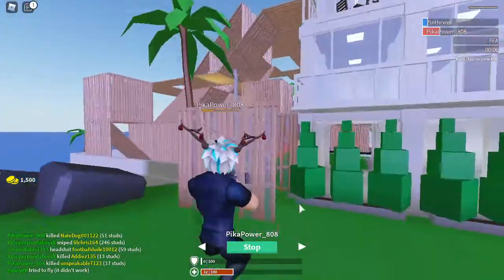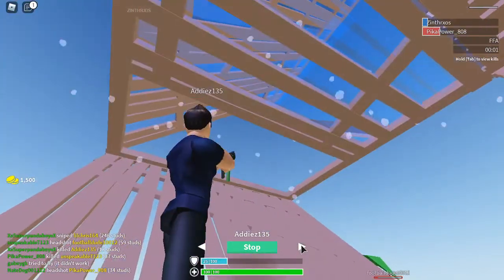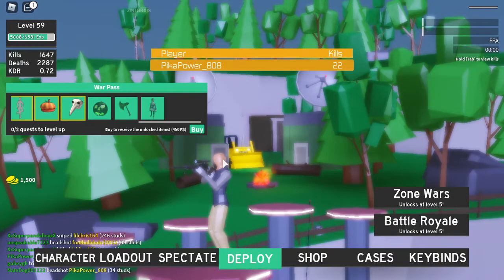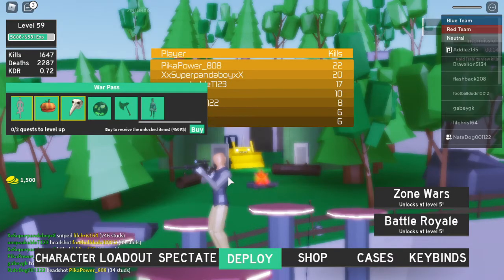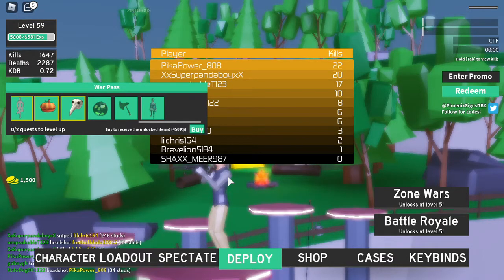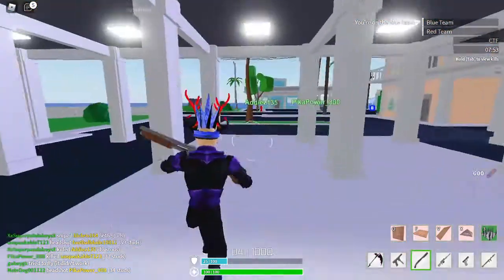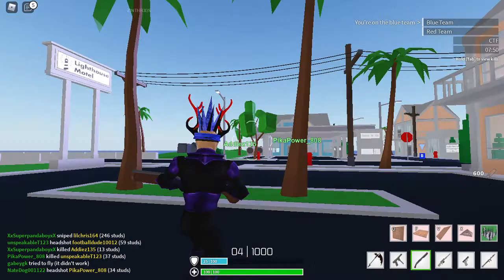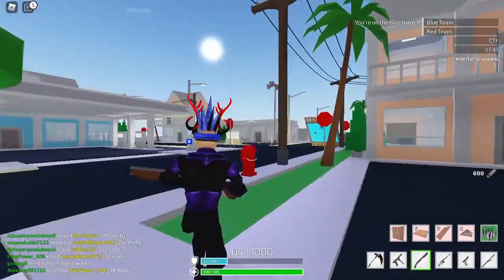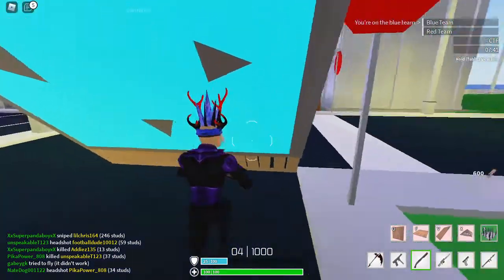What the heck? Well, that was not a good explanation of Pika power. You just obliterate him right at the end. Yep. Saw it. No. But now everybody knows that you're toxic. Too bad I'm on blue team. With Pika power. I give up. You just headshot Pika power. I give up.